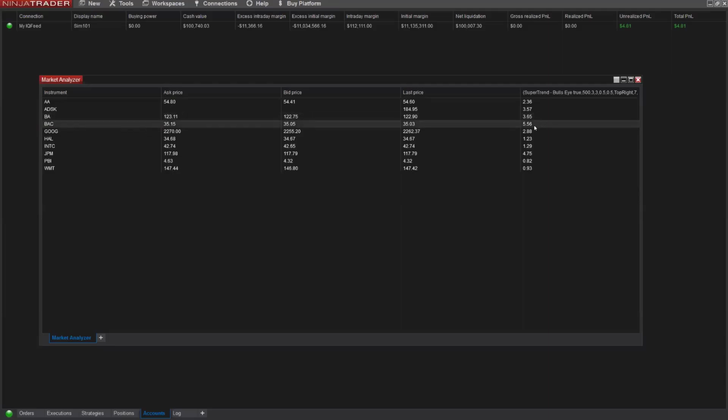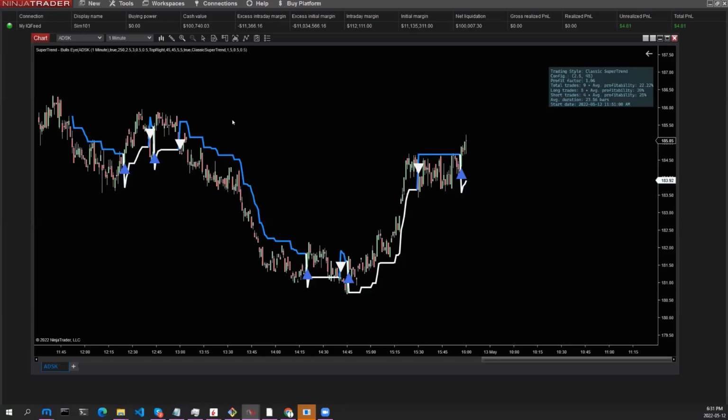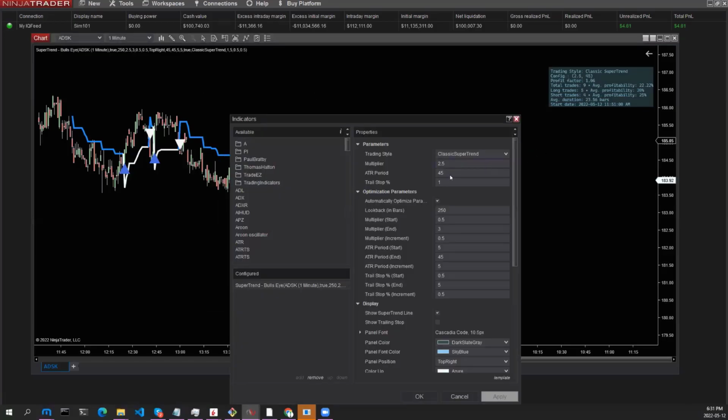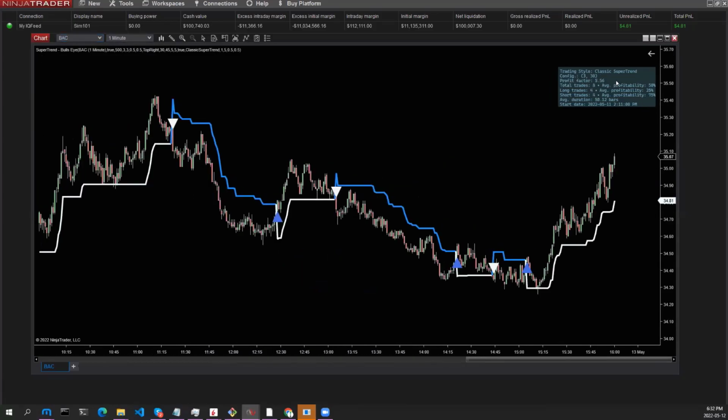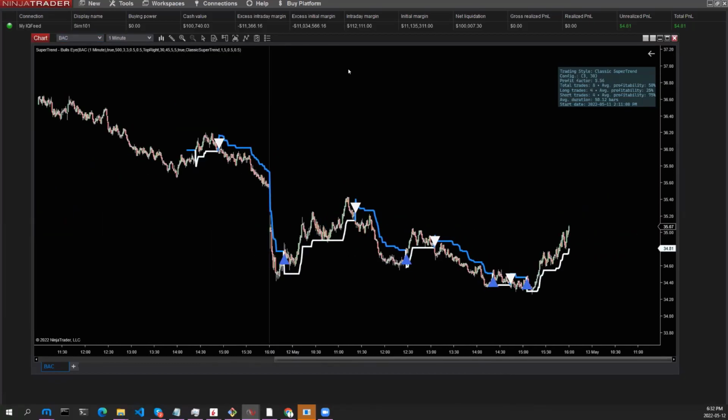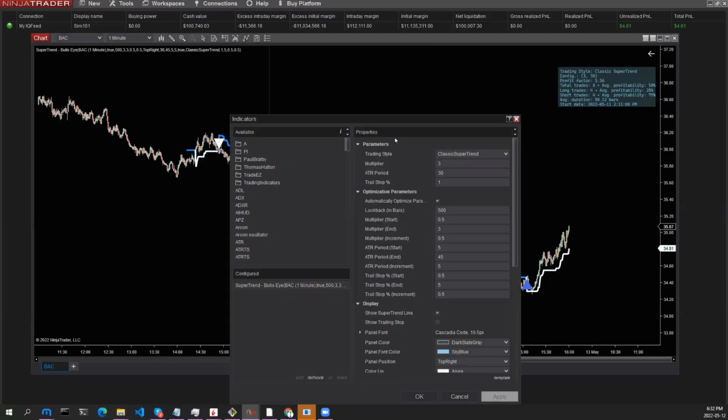So here on BAC, it's telling me, hey, you have a 5.56 profit factor on this chart on the 1 minute. So with any luck, I'm going to match my settings in SuperTrend Bulls Eye to the scan. I believe I had a 500 bar look back. Yes. And if I go over to BAC, the symbol, we'll see we have a 5.56 profit factor. So that was a good tell from that scan. And you can really see just how useful this is. It speeds things up and it helps you find and single out really good symbols to be trading on.